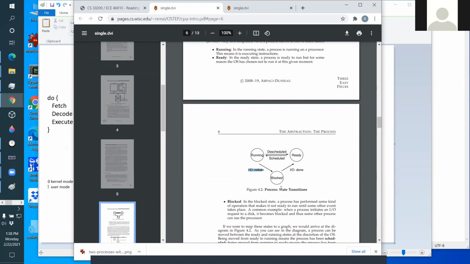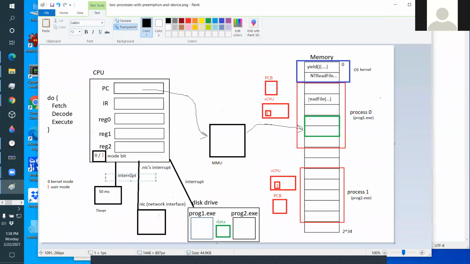What some people refer to as a slow system call is one that takes so long that your process should be blocked while the CPU goes and does something else. A fast system call is something where you just jump into kernel mode, do the work, and jump back out.